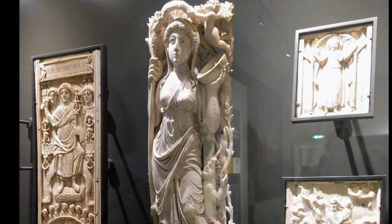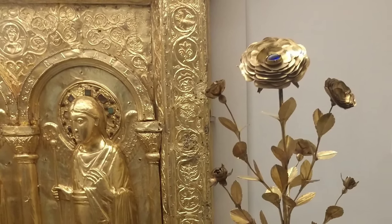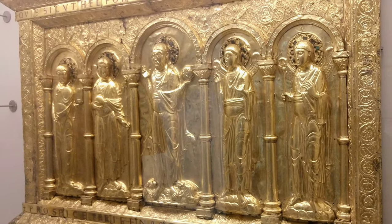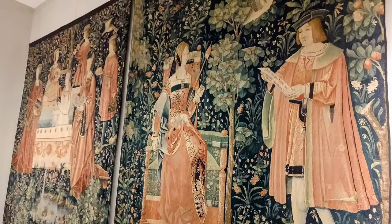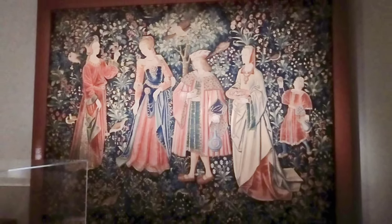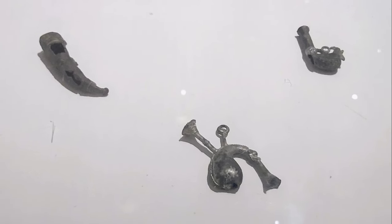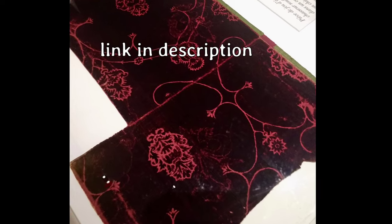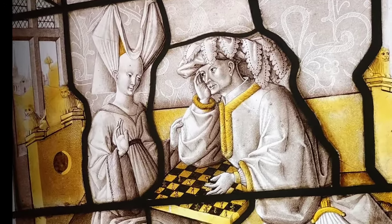Mary sent the Mirror of Naples to Henry as a gift in the letter announcing her marriage to Charles. It was said to be a gift from Louis to her on their wedding. Henry later claimed it was a gift to him from Louis. When François I became king of France he argued it was part of the crown jewels of France and demanded it back; Henry wouldn't give it back, François offered to buy it, Henry set too high a price, and so it stayed in England. The last time it was heard of was in an inventory of Elizabeth I's jewels; from there it drifted into legend, said to have possibly been sold to buy supplies for the English Civil War. No gems matching this description have been found since, so it is assumed to have been cut down and lost to time. You can also find a drawing online of a room in the Hôtel de Cluny said to be where Mary stayed, called the Chambre de la Reine Blanche, though it's unclear whether that room still exists in the palace complex.